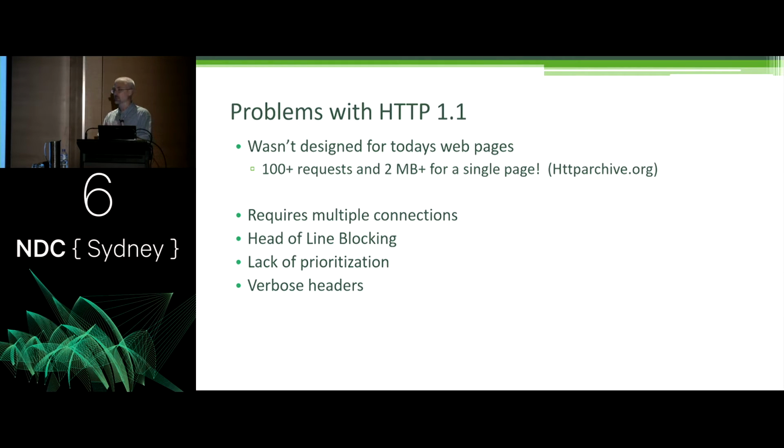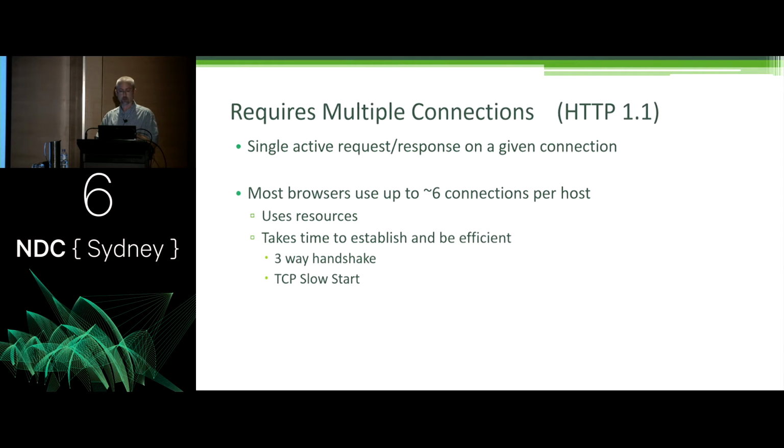So the 4 main issues with it: it requires multiple connections. It has what's called head-of-line blocking, which I'll show you. It has a lack of prioritization. Out of all those requests I have to make, I have no way, from a browser perspective or as a developer, to specify that I want this to be more important than something else. And lastly, it has very verbose headers. So we'll look at all of these.